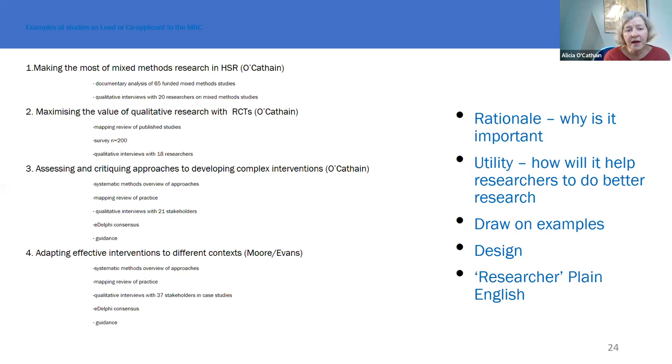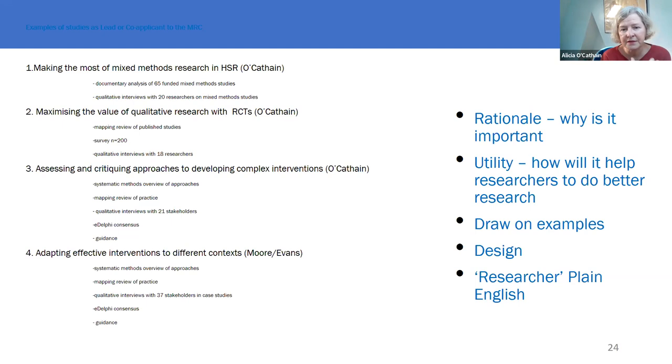The other thing I would say is that sometimes it might be appropriate to use only qualitative methods when you're looking at methodological development, but often it is used in a mixed methods context, certainly in the projects I've been involved with, and that might be simply because I am a mixed methods researcher and think in a mixed methods way, but it's useful to see the other methods that are used there, the systematic reviews, the surveys, the consensus methods, the development of guidance.